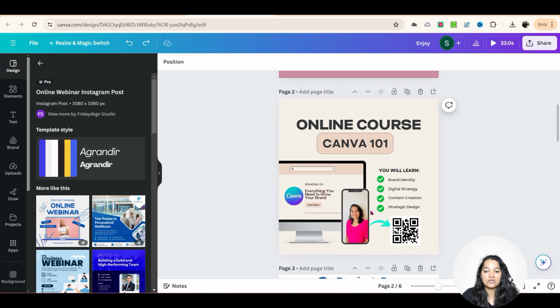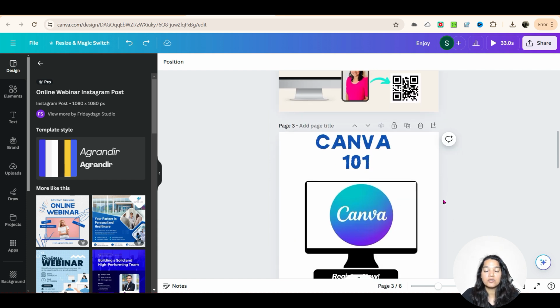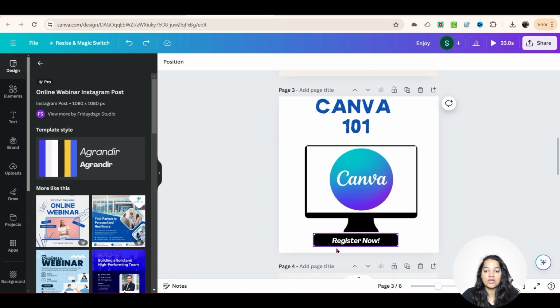So we started with this template where we are trying to sell our new course on Canva. And then the third one that you saw here is we basically borrowed some of the ideas from different templates, and we created this particular Instagram post. So this is how you can create an Instagram post from scratch or using other templates.